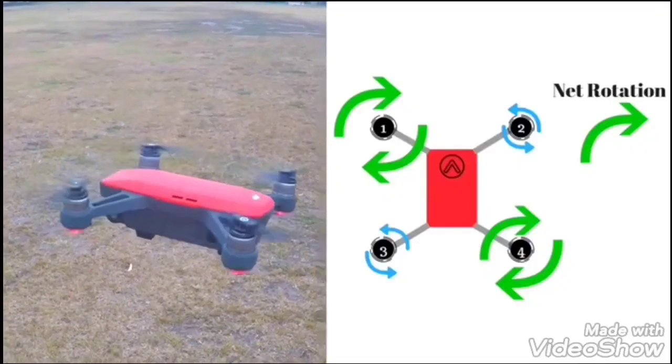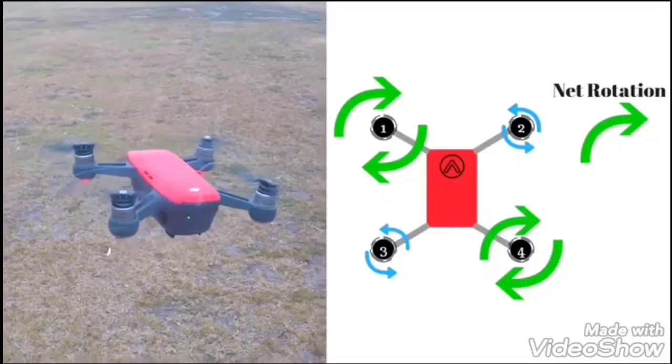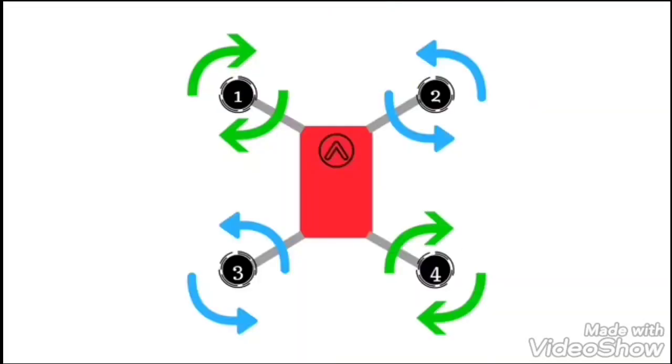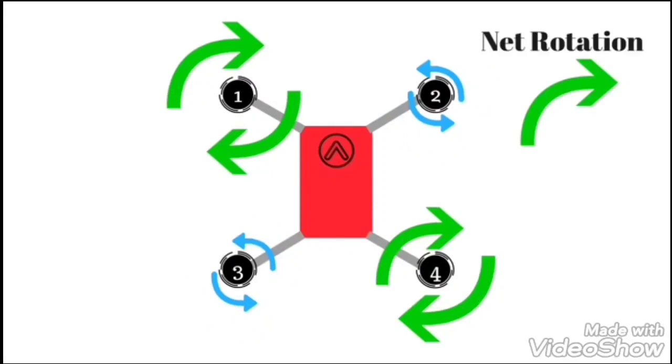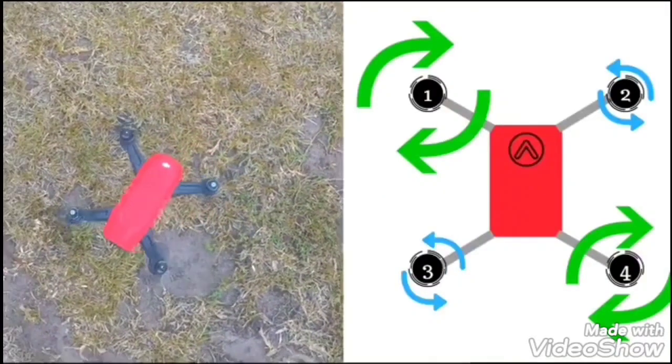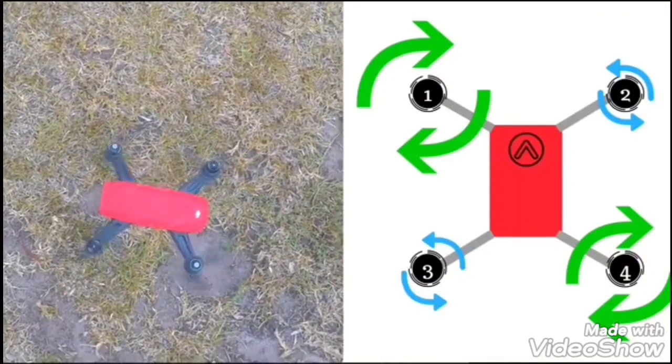When you want the drone to turn, you slow down 2 of the diagonal motors, and you speed up the other 2 diagonal motors. Remember how the motors next to each other are spinning in opposite directions. So by slowing down 2 going one direction and speeding up 2 going the other direction, the lift will remain constant so the drone doesn't change height, but the angular momentum is increased so the drone will turn in place.